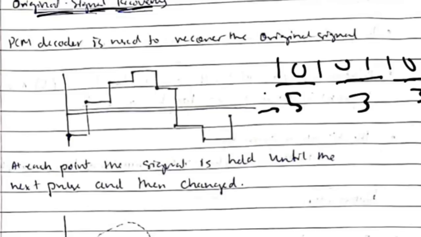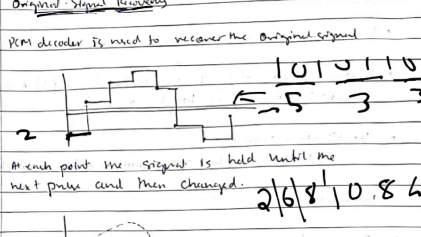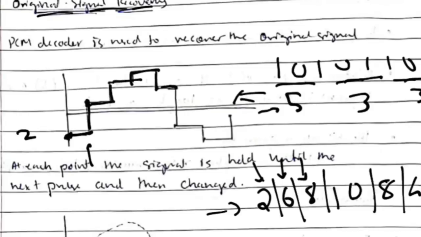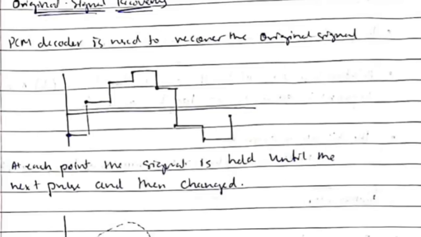Suppose that this is not the same graph for the data here. Consider an example. If the data here is 2, I'll be holding the point at 2 till the next sample. Suppose that the series is 2, 6, 8, 10, 8, 4 like that. So the first point is 2, I'll be holding 2 till here, and when the next interval comes, the next point is 6, so I will join the point to 6 here, then the next point is 8 at the next sample. So like that I'll keep on joining all the points till I get the whole graph here. Okay, so this is just a rough graph here.